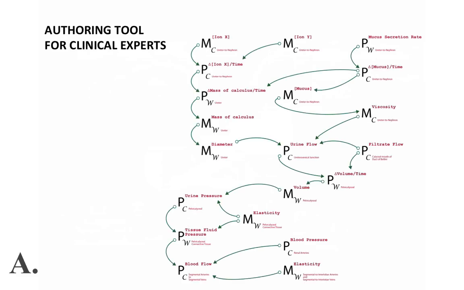So, what's next for ApiNATOMY prototyping? There are three main areas of priority. The first is to provide an authoring tool for clinicians to generate qualitative disease models in terms of measurements mapped to ApiNATOMY structures and processes.